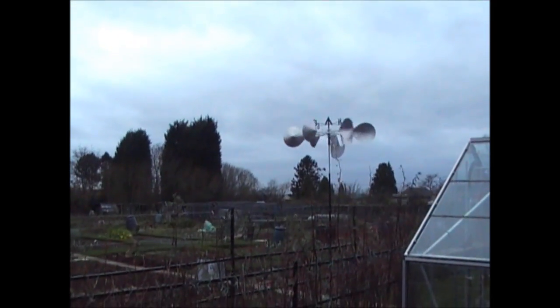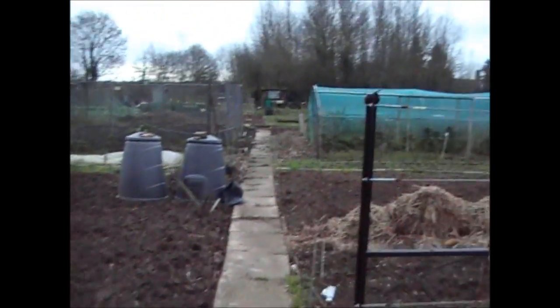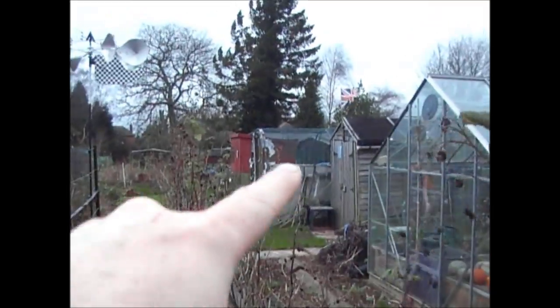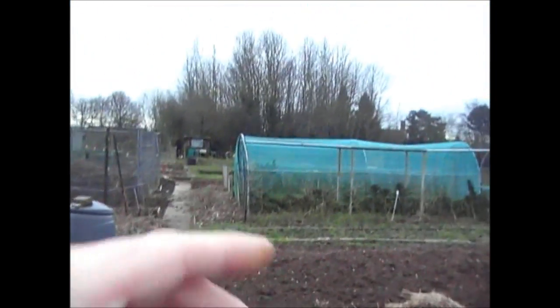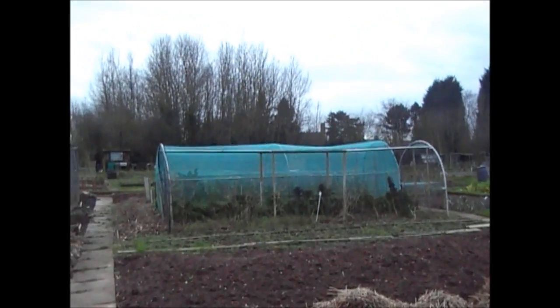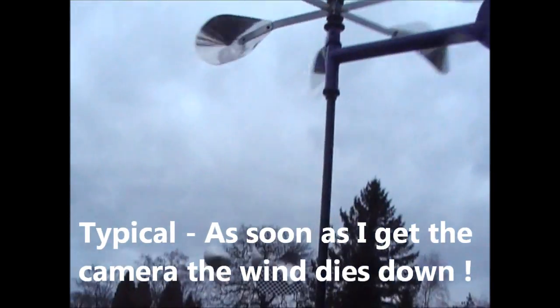But this is exactly why I don't put a polytunnel on the allotment. I would love to do that, but it'd just get completely wrecked. John's polytunnel there, this one here, that had polythene all over it 2 days ago, and as you can see, it's all gone. It's all been ripped off and it's all over the place. But about three or 4 years ago, the green tunnel ended up taking off, and ended up being all mangled and bent and twisted, and I had to fix all that up again. But I just wanted to show you what it can be like up here when the wind picks up.